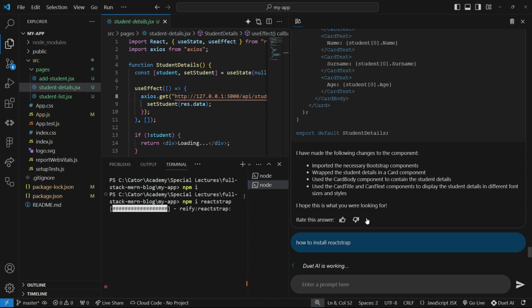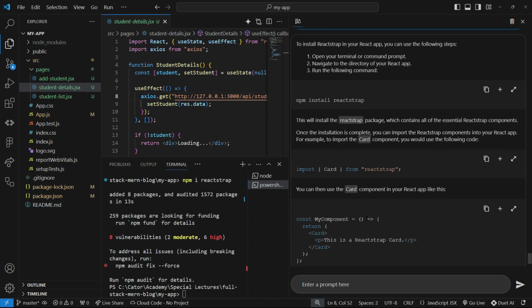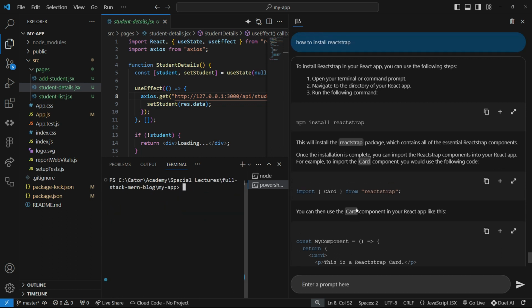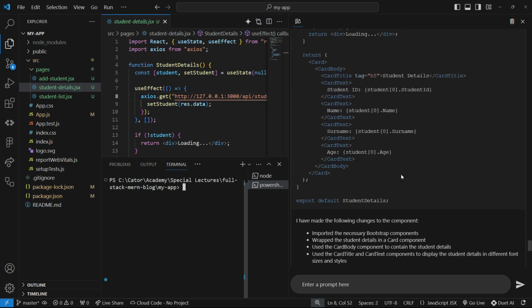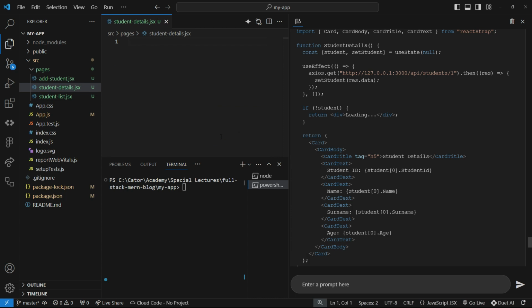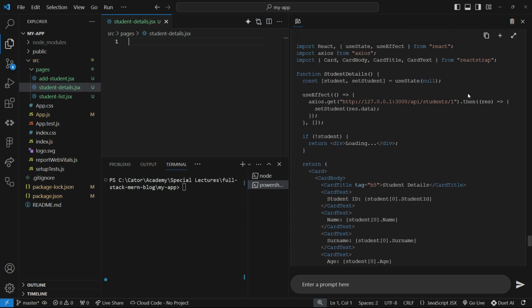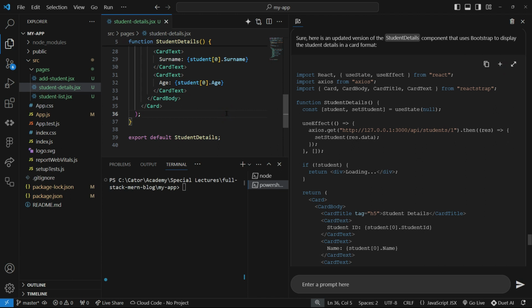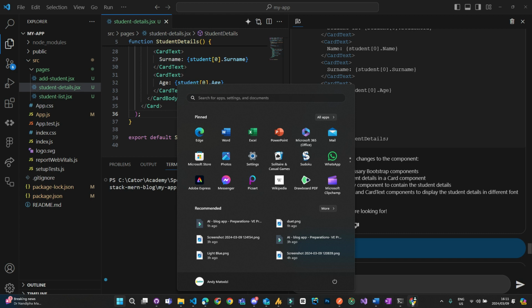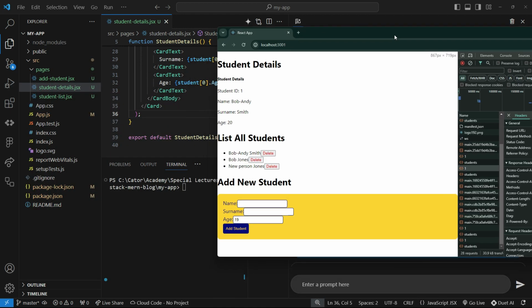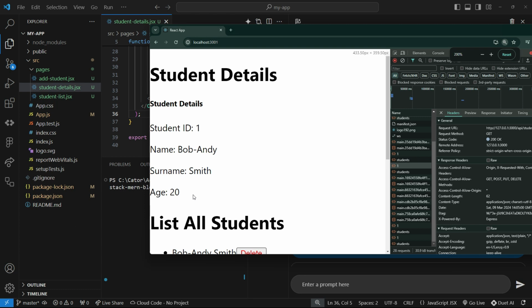I just want to confirm that I'm doing it right. Okay, this reactstrap was installed properly, but I just want to see how it's going to tell me to import it. Oh, it should be easy. It's that way. So let's go remove our React student details, and then let's re-edit from what our AI pair programmer suggested. For me, it doesn't look like it updated the styles. Well, that's what it did.